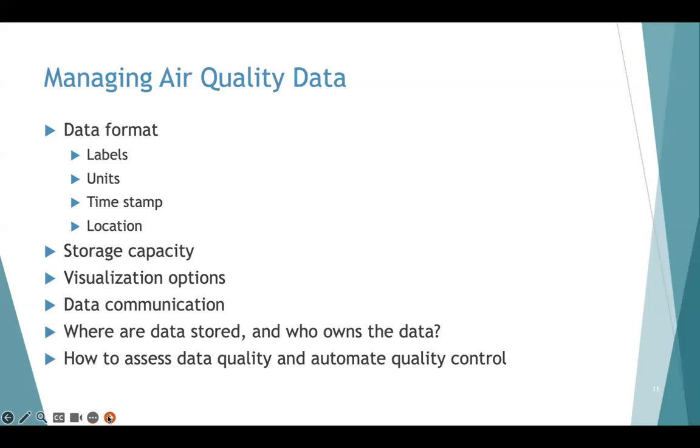Then from the beginning itself, let's consider the air quality data. According to this air quality data, what will happen? What are the data formats we have? We have labels data, units data, numbers, and also the timestamps, showing at what times the data was recorded. And also the location-wise data, where the data was taken. Maybe sometimes longitudes and latitudes.